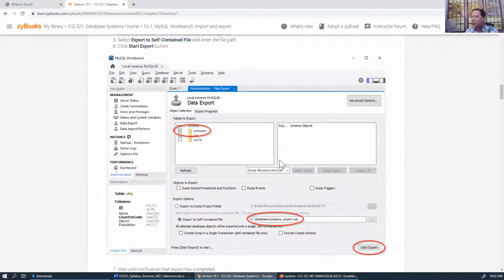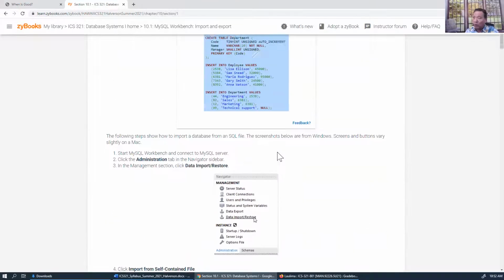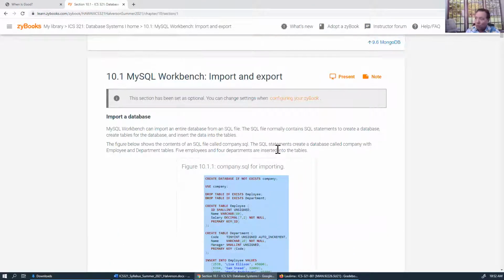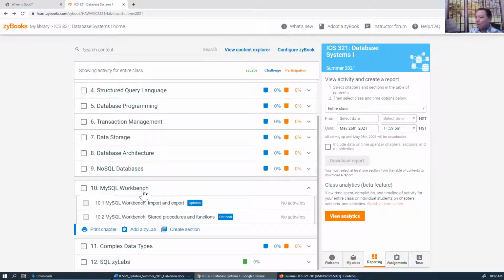It just shows you how to do some stuff. So this is an example of where if I were to mandate you studying this chapter, then I can see how much time you spend on it.